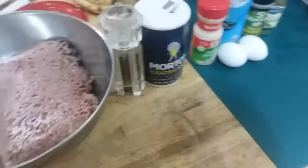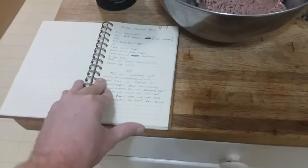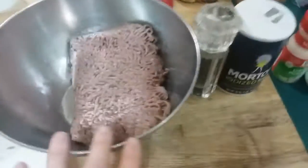I'm making some meatloaf. This is out of my cookbook that I've been working on myself for a few years. All these recipes are from scratch recipes that I came up with myself. And this is my Master Meatloaf.